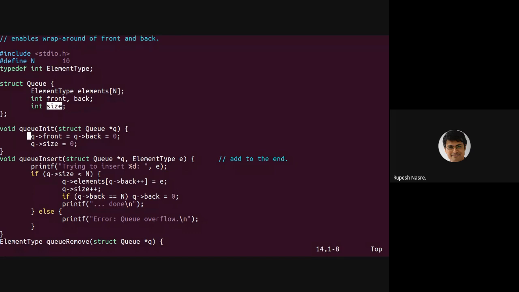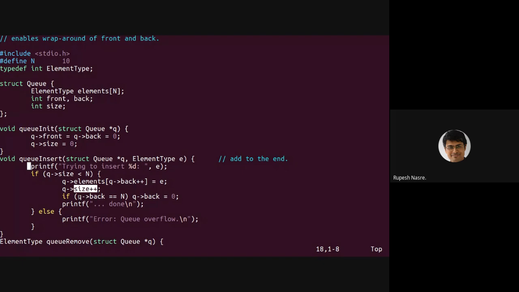The initialization says that front and back are 0, which means that the invariant that we need to maintain is that back points to the next entry where the new element should be inserted. Insertion is going to require this wraparound. So if the size is smaller than n, then there is no problem. You just go on inserting at the back and increase the size.